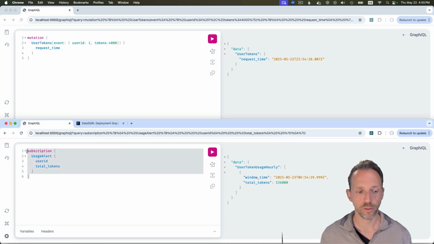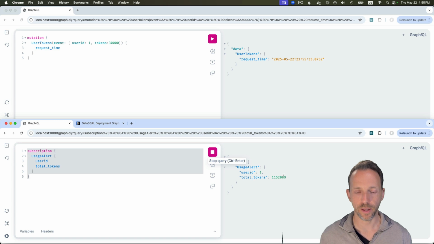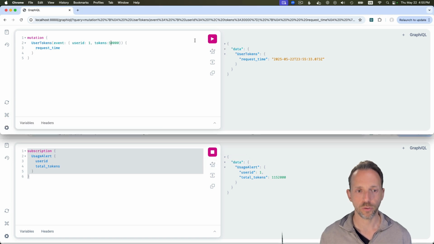We can also run the subscription that we defined. So now we're waiting for results to be pushed. We need to add a couple more tokens so we can make it across the threshold of 1 million. And you can see that we get that event pushed through. Now, as we update and add more and more tokens, once the next 10-second window fires, we see that the data down there will update.